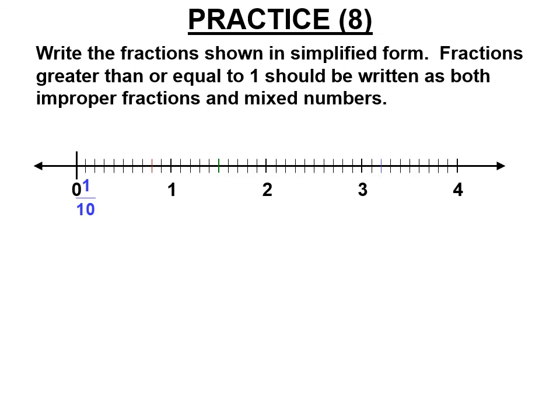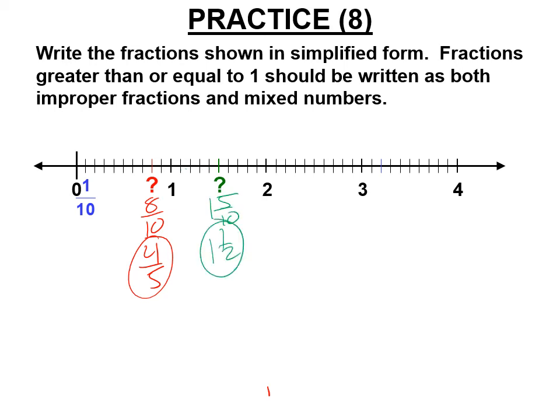All right, so let's practice. There's 1/10. So what's that thing? Well, 2, 3, 4, 5, 6, 7, 8. That's 8/10. But we don't leave it that way. It's also 4/5, right? Simplify your fractions. What's the green one? The green one, 1 and 1/10, 2/10, 3/10, 4/10. That's 1 5/10, which simplifies to 1 1/2. It is also 15/10. It is also 3/2. 1 1/2 is always equal to 3/2.